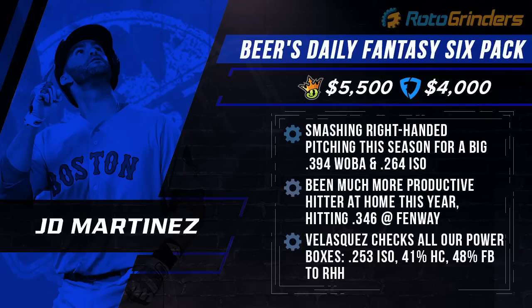The batting average alone, hitting .250 on the road this season, .346 in Fenway Park. So almost a 100-point difference there in the batting average. RBI, same kind of story, 36 RBI at home, 22 on the road. So a good spot here. JD Martinez loves hitting at home.